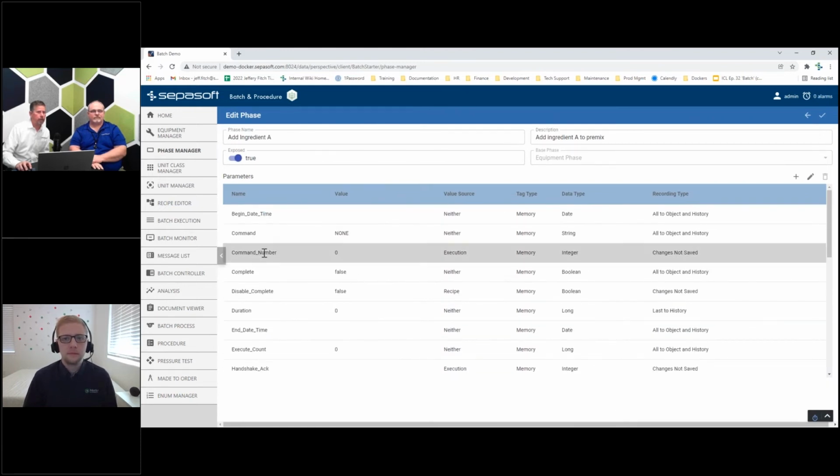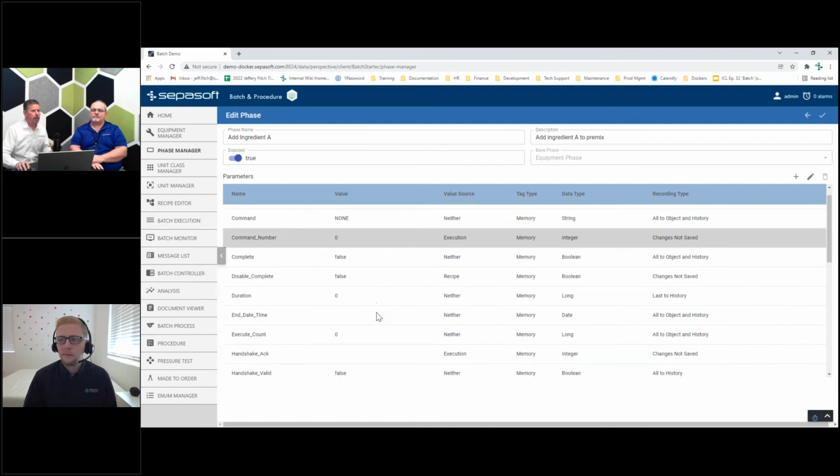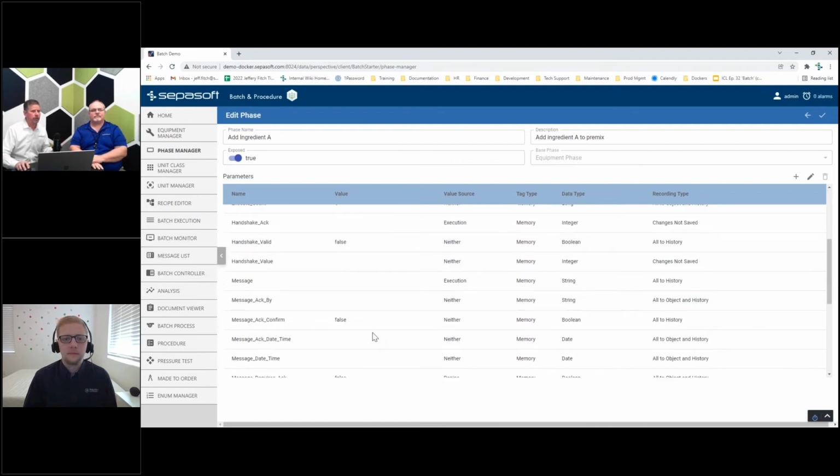So like for command, PLCs like numbers, not text. Well, we have command text, and we have command number, which is just an integer. And so now I can expose this down to the PLC. PLC can use that command number. Now I have that communications going. And any of these parameters I can do that with.